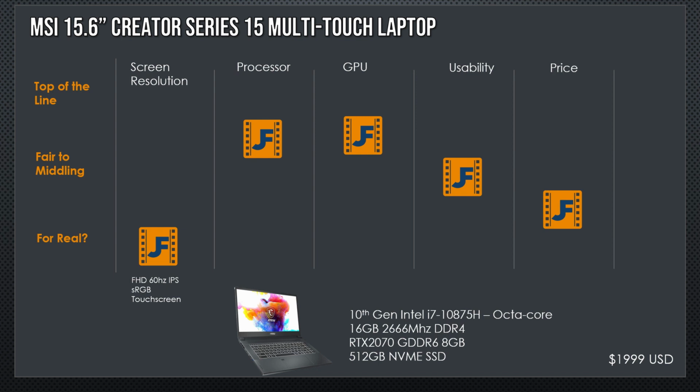Next, we have the MSI Creator Series. Let's check those out. This one's a touch screen, pay special attention. However, it's full HD, running at 60 hertz. It's an IPS panel. That's the in-plane switching technology. Gives you better contrast angles, gives you better color, but it's full HD. 10875 8-core processor, 16 gigs of RAM, 2070, sounds familiar, right? It is. It's the same setup, different display.